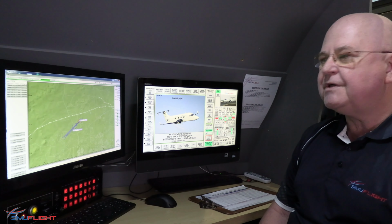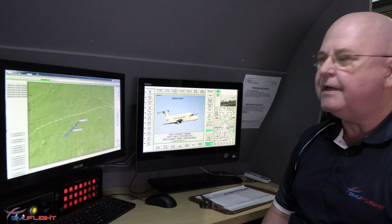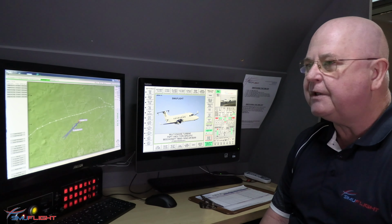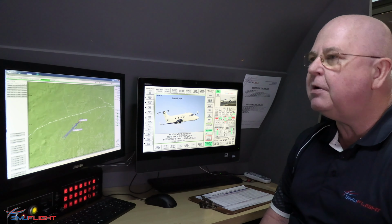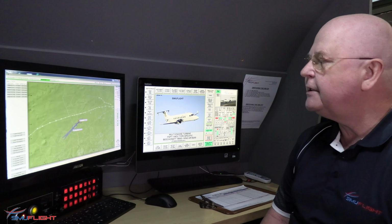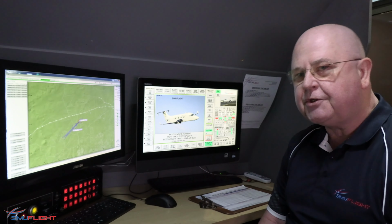Well, hello and welcome to Simuflight's Beechcraft 1900 simulator here at our headquarters in Midrand. You joined us as Raymond and Dayan were undertaking a typical training scenario. They did a full engine startup, and as you could see, that's all based on the proper operating procedures for the Beechcraft 1900. They did their checks and then they taxied out to the threshold of 07 and were cleared for departure.